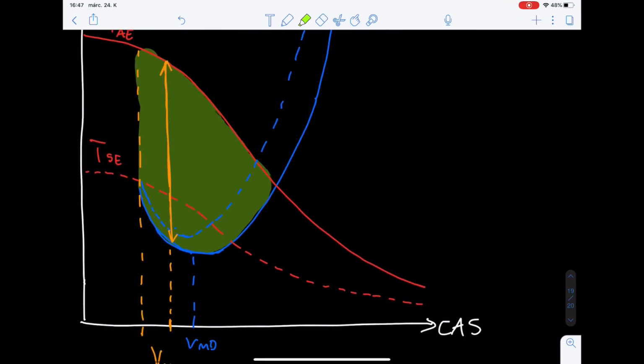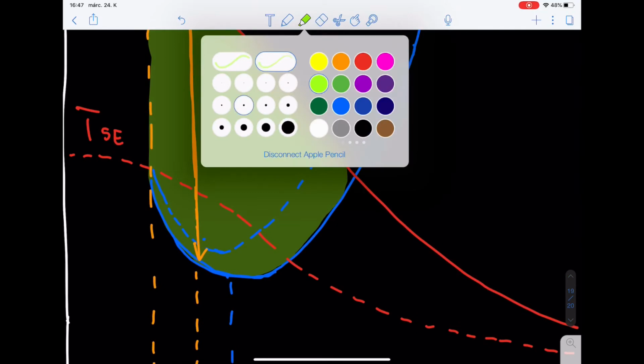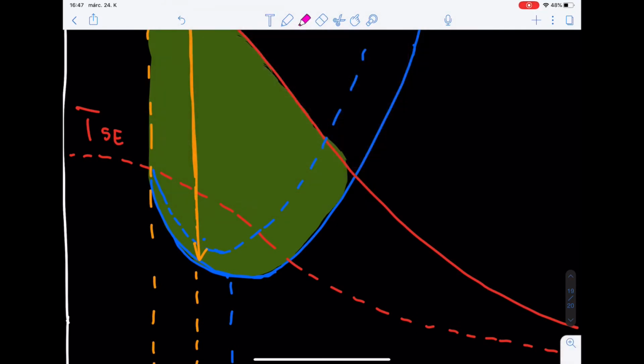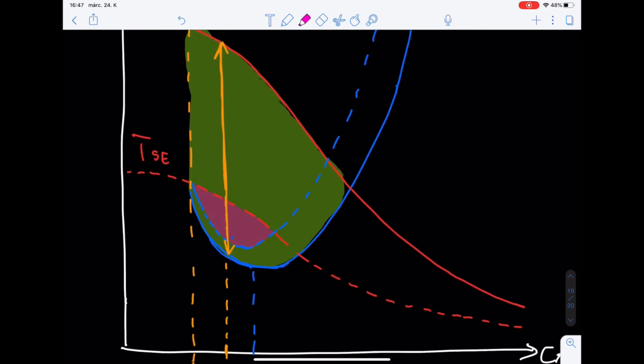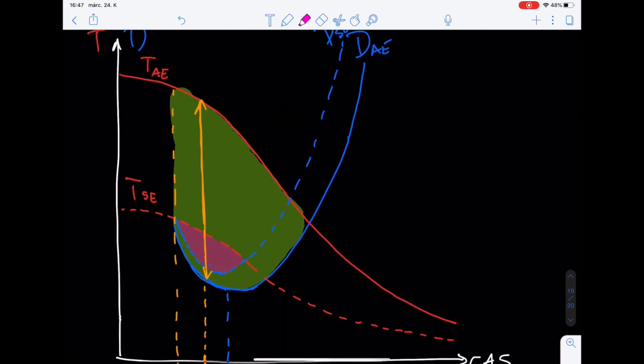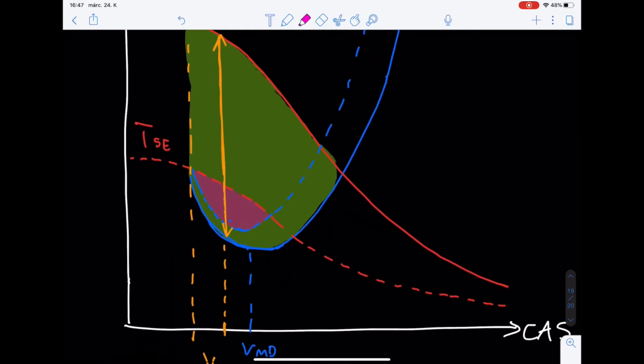But now, with the engine failure, we're between the dotted lines, so we're going to be somewhere between these dotted lines, so somewhere right here, and this is the sort of useful area for us. This is where you have your excess thrust in case of an engine failure. Just by looking at it, you can clearly tell that there's been a huge reduction in the useful area, a huge reduction in the excess thrust that you can generate.